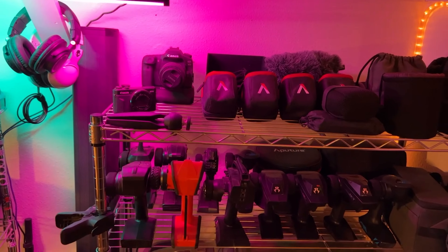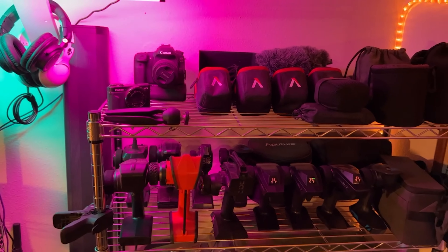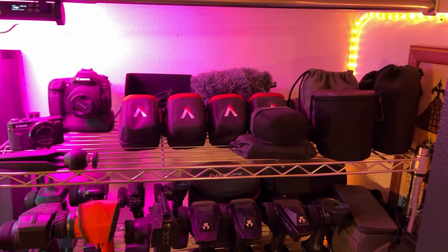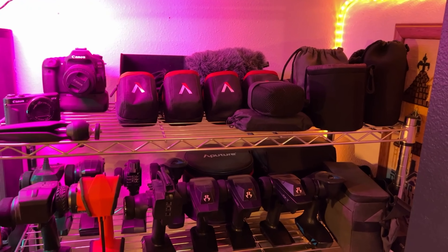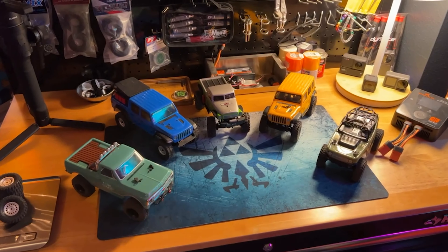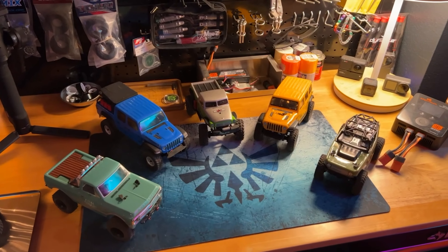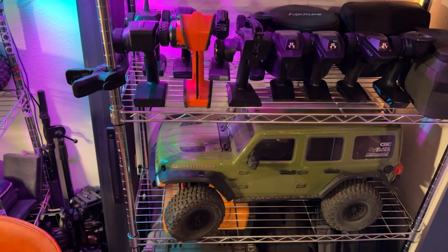In the closet here I have some camera equipment up top — that's my backup camera, the Canon 80D. I also have a little point-and-shoot G7X, which is a really sweet camera, and a bunch of lenses and light cases. I use a lot of these lens cases to hold batteries and whatnot. There are also all of my RC controllers in a row — I know it looks like a ridiculous amount, but that's only because all of these belong to the 1/24 scale crawlers I've done a video about.